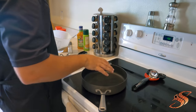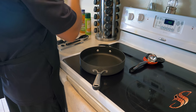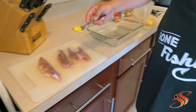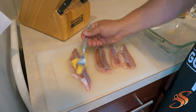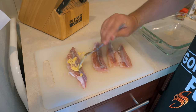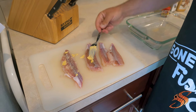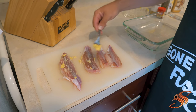So what we're gonna do is heat up our little saute pan, get it about medium heat or so. That will do the job just fine. You're gonna use about 2 tablespoons of butter. At least that's what the recipe calls for. You can also just kind of feel it out. You don't have to do everything exactly the way the recipe calls for. Obviously you may have more or less fish too. For this particular recipe, you're supposed to have at least 1 pound of meat.